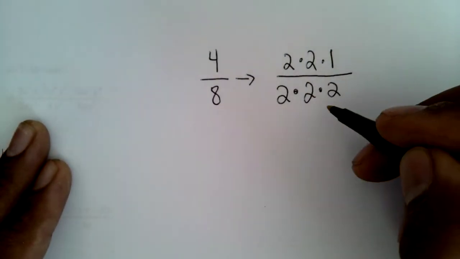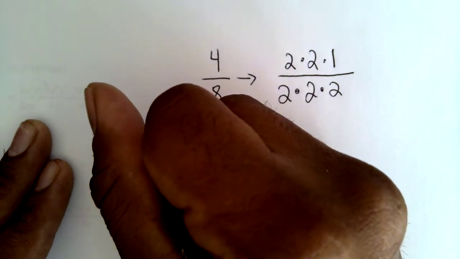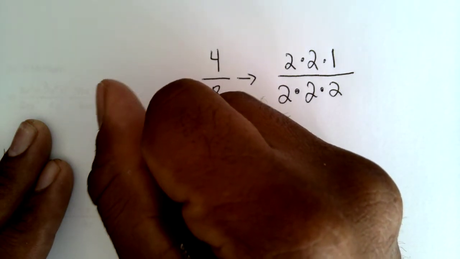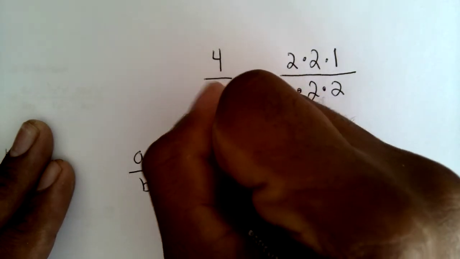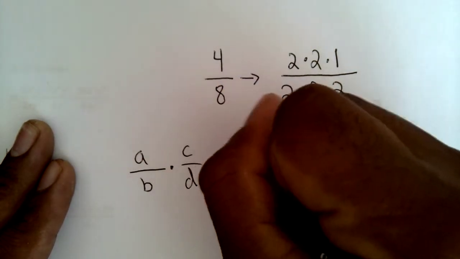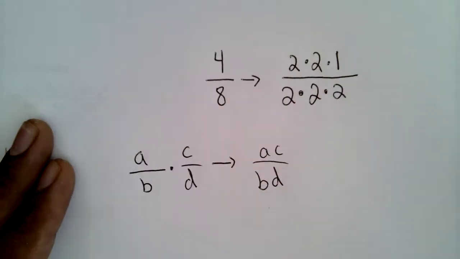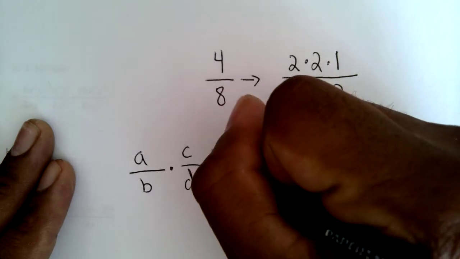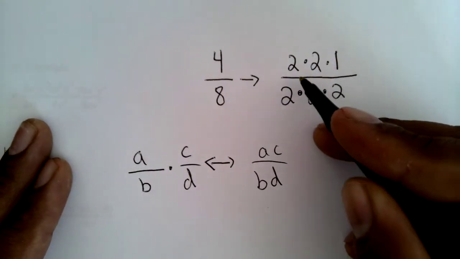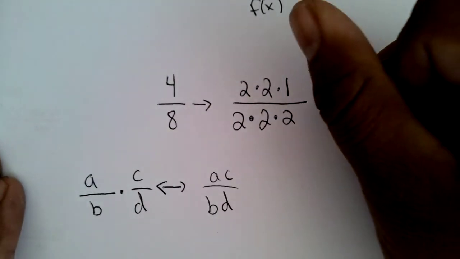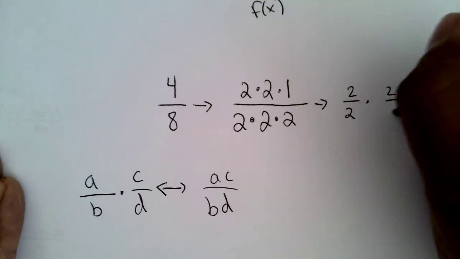When we think about multiplication with fractions, it goes both ways. When we think about a fraction times a fraction, such as a over b times c over d, we squish together and say it's AC over BD, right? Well, that's actually a two-way property. We could also say this can go backwards. So when I look at this, it's like the result of squishing things together, and realistically, we could think of it like this.